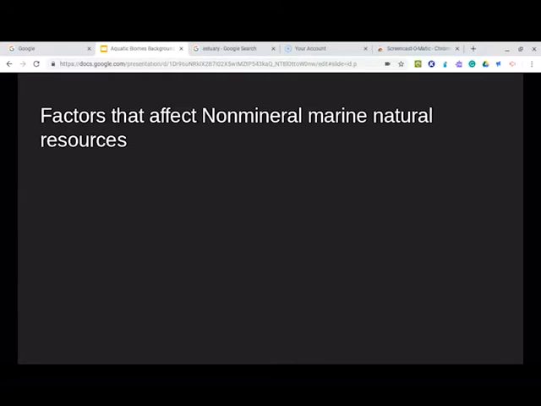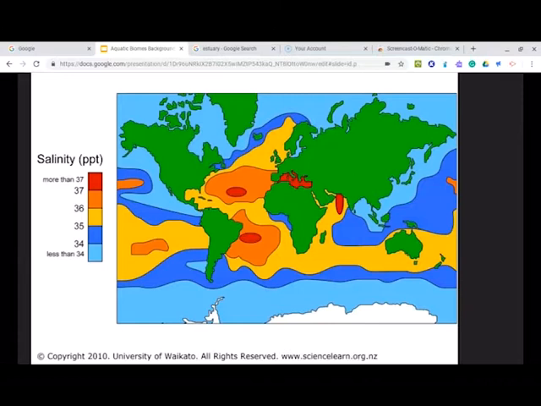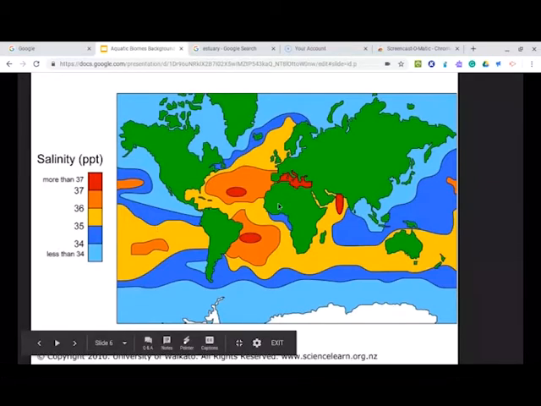The first thing we've already talked about is salinity. It's the amount of salt in an area, and it greatly affects the type of life that can survive in that area of the ocean. Some parts of the ocean are, in fact, saltier than others. You can see that with this diagram right here. The Atlantic Ocean is much saltier than the Pacific Ocean. That is a factor of just how small it is.